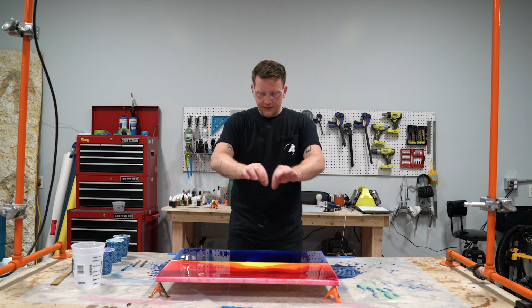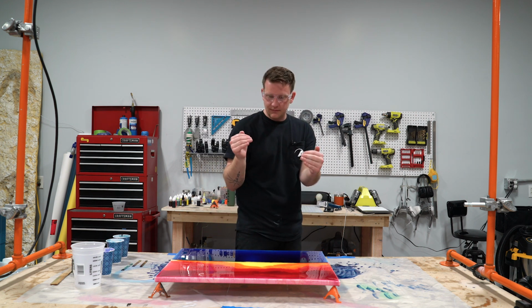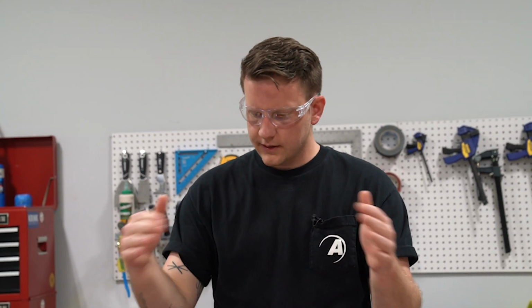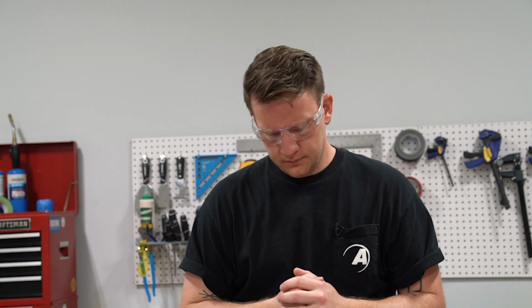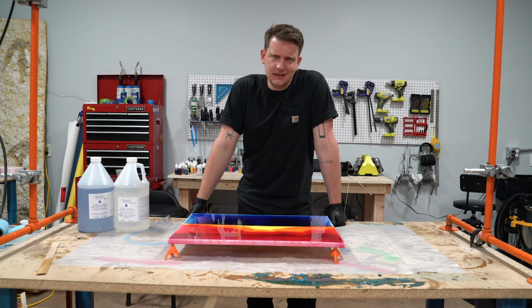Look at this. That clean line, that's what we got because we used that mold putty to build that dam up. We'll come back tomorrow, put a clear coat over this so those seam lines disappear, and we'll hang it on the wall. All right, we are on day 3, and this is the final day. This, ladies and gentlemen, is the easy day.